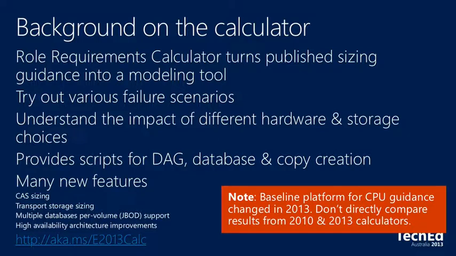And that allows you to do a whole bunch of things, try out different failure scenarios, figure out what is best for your organization in terms of your business requirements, figure out what your failure domains are and how to architect reasonably around them for high availability purposes and so forth. And then, of course, we've done other things like added the ability to have scripts and some other new features around CAS sizing, transport sizing, high availability recommendations, storage recommendations, and so forth. So it really is quite a different tool from what we've had previously. And I don't mind saying, quite frankly, that was one of the reasons it took us so long to release the new calculator tool. It's just so much more complex than what we had before. Plus, we had to account for all of the architectural changes in the product and basically re-encode all of our new guidance in doing so.